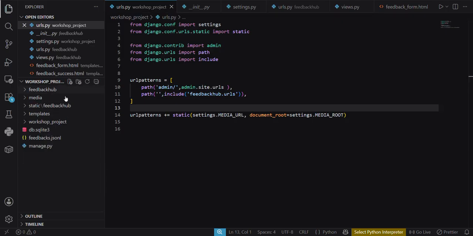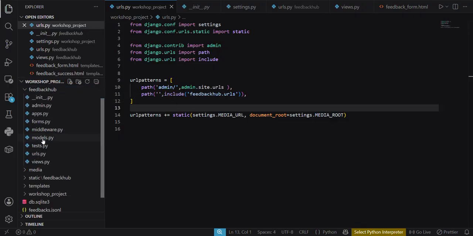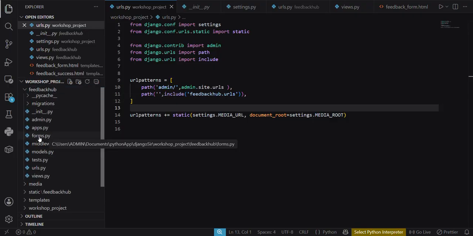Another new thing: inside the app you will see forms.py. I explained in my previous video what is forms.ModelForm, when we integrate the database into the Django project. Now I will explain what is forms.Form. Since there is no database, for generating the form fields we will use forms.Form, where we have to manually define the form fields. After that the form fields will be generated automatically.